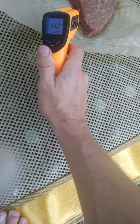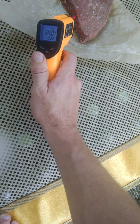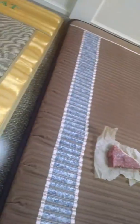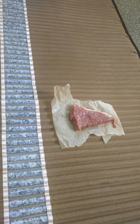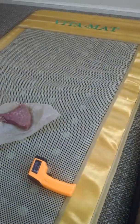So those temperatures at these 2 points are going to be about exact right now, and we're going to check back on those 2 spots. It's probably like a centimeter, I would say. A centimeter up from the bottom is about where I'm measuring the thickness. And let's see what we got. Let's see what happens.